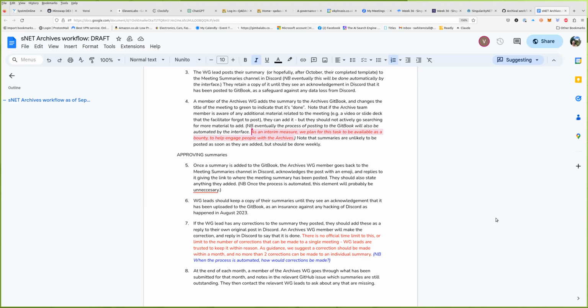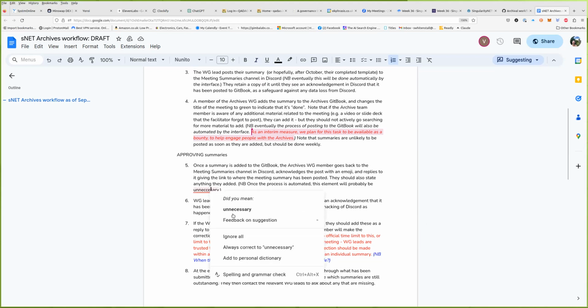So that was mainly the purpose of it. But what I'm not clear about is whether the bit of the interface that will allow them to do that, and then we approve it, is going to be ready before the rest of the interface. In which case there will be a period where it would be useful for somebody to do that work as a bounty. But if the interface is all ready and finished together, then it's going to be doing it automatically. So there is no task to upload material to the archive.